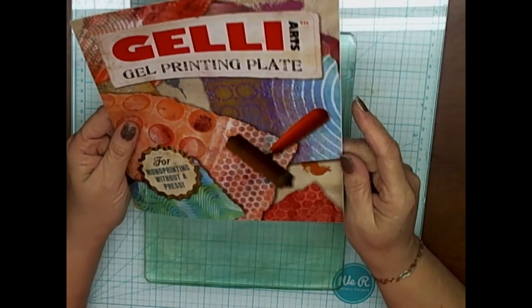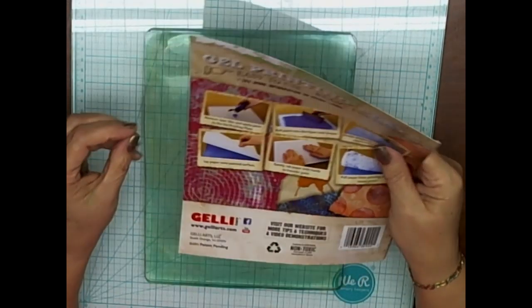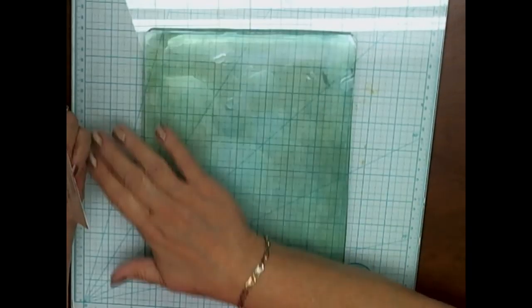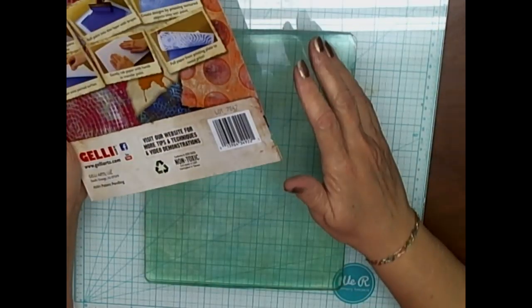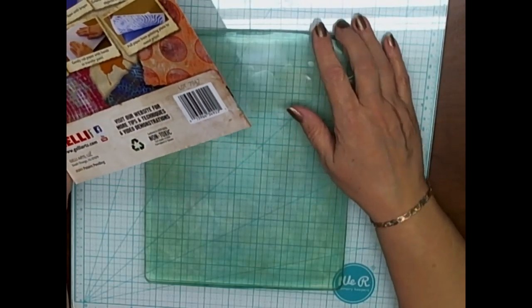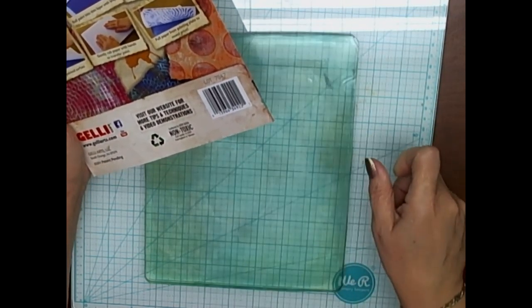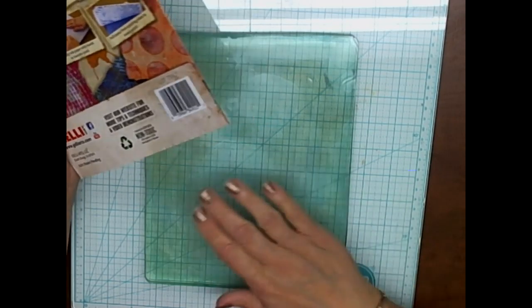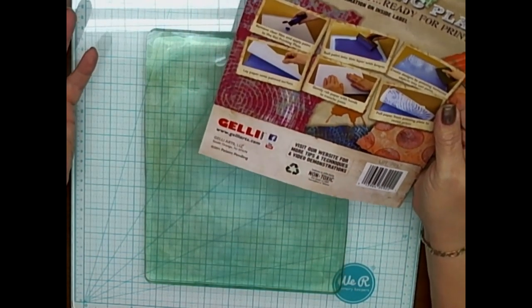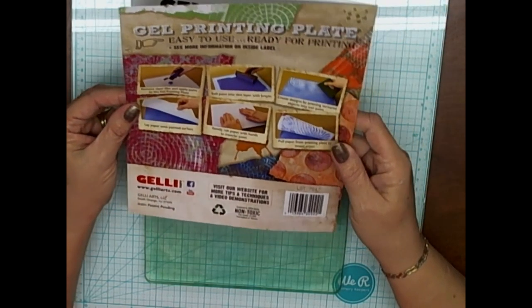And it's all about Gelli printing. What is Gelli printing, you're saying? Well, Gelli printing is just a way of doing some monoprints without having a screen print and the whole nine yards. It's really fun. You make your own designs. I don't consider it messy, I just think it's part of the craft, but it's a good way to use up your leftover paints. There's no way that you can go wrong, and the sky's the limit on what you can use it for.